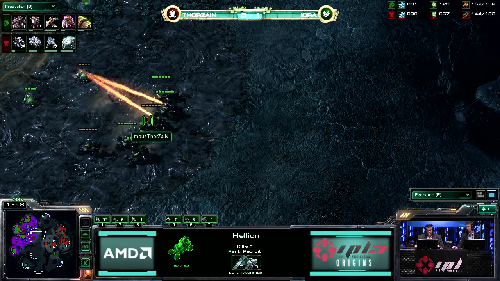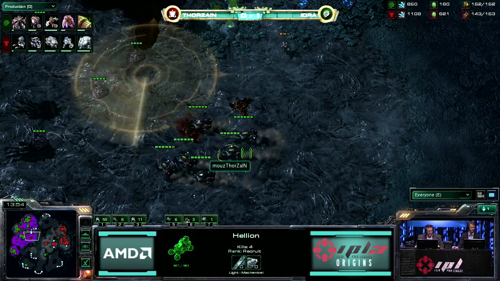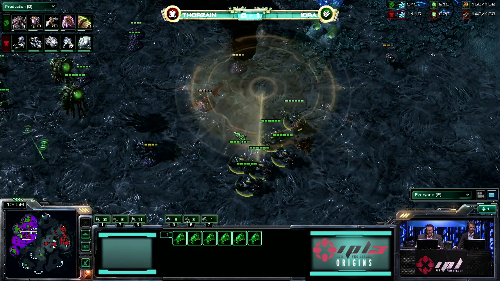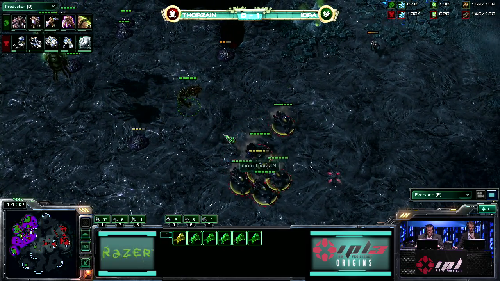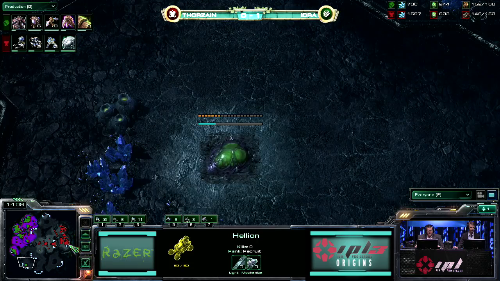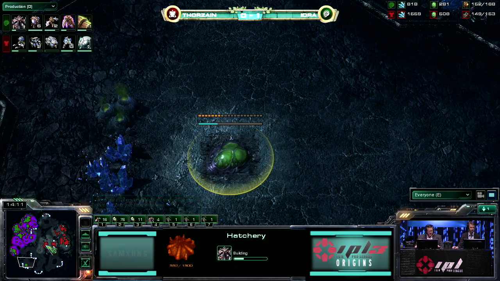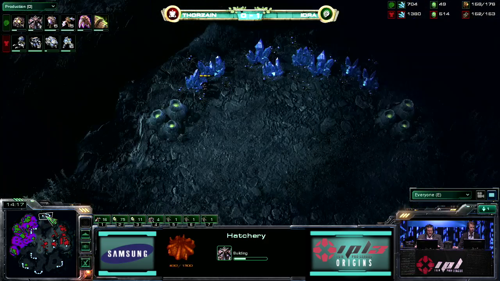Both of these guys just so careful about every little thing in this game. Yeah, playing very patiently. ThorZaIN's really no surprise. I mean, honestly, IdrA as well. He just wants to take a big macro advantage in this game, pin his opponent to very few bases, and then just outmass him when the time comes. But down here at the bottom left-hand corner, we see IdrA putting up yet another hatchery, so his expansions are moving along quite well, as expected.